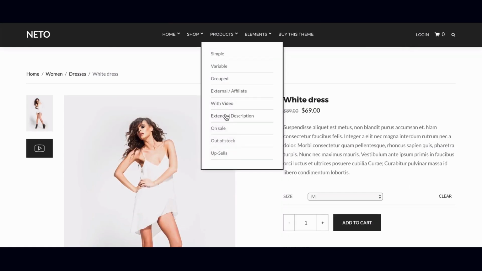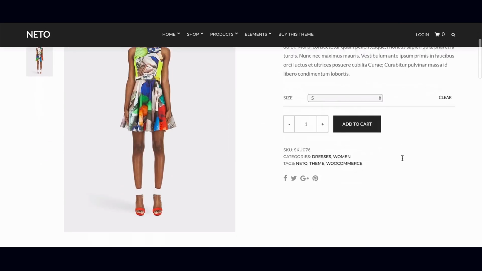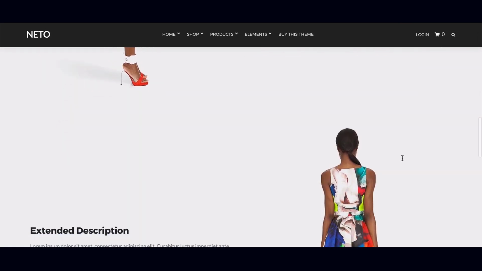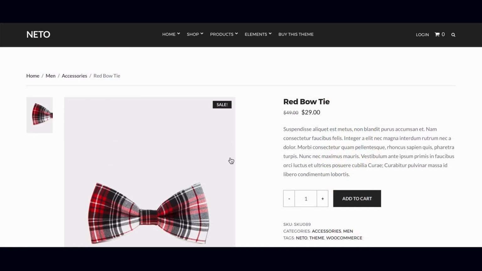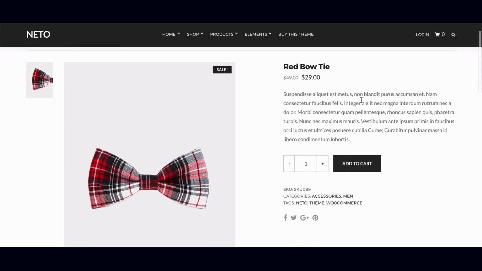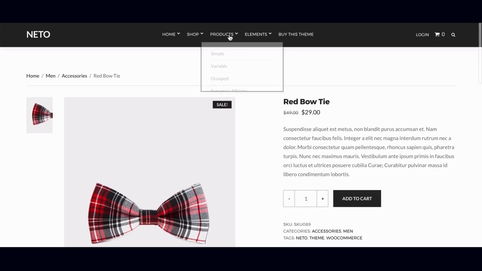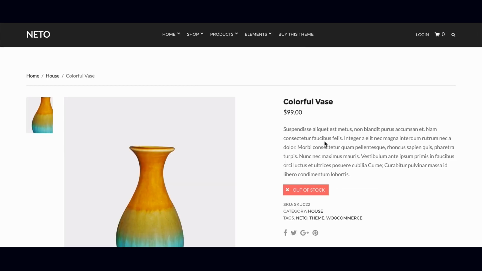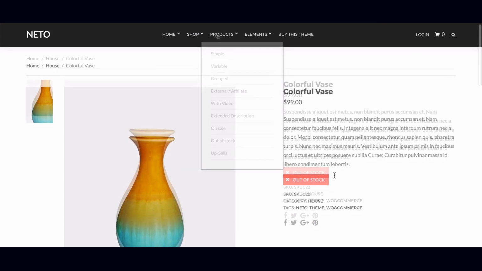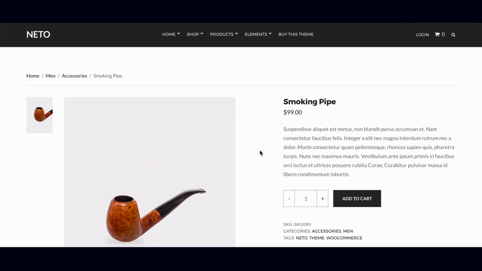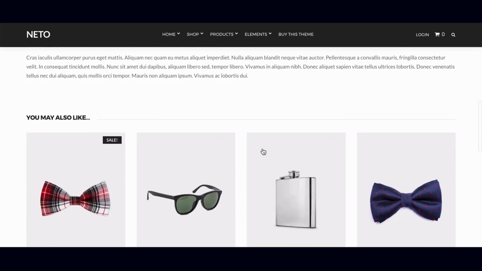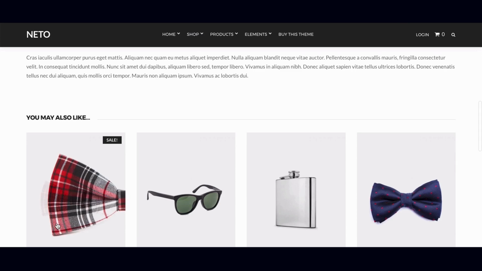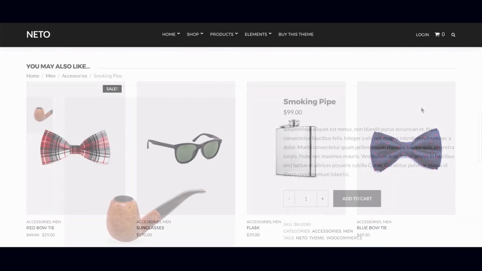the option to add an extended description, which you can view here, mark sale items, which will add a strike through the regular price and list the sale price next to it, as well as add the sale tag over the image. You can show when a product is out of stock. This is done by managing the stock levels in the backend, which we'll cover off in the WooCommerce tutorial section. And lastly, add upsells to products. This is done by allocating an upsell product to another product, and we'll feature this "You may also like" section underneath the description and reviews.